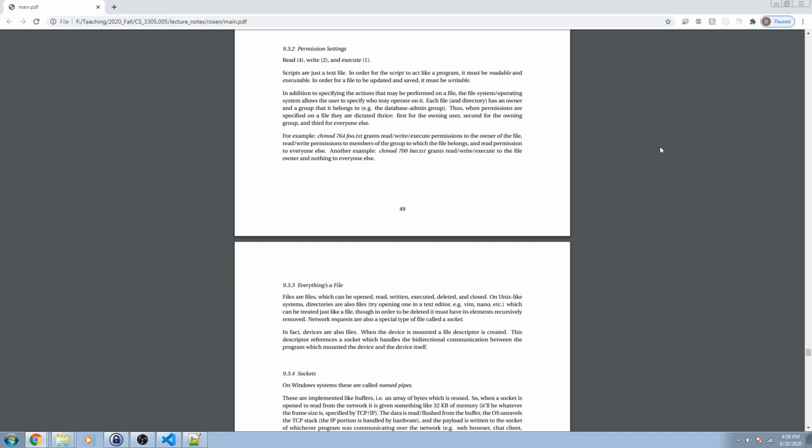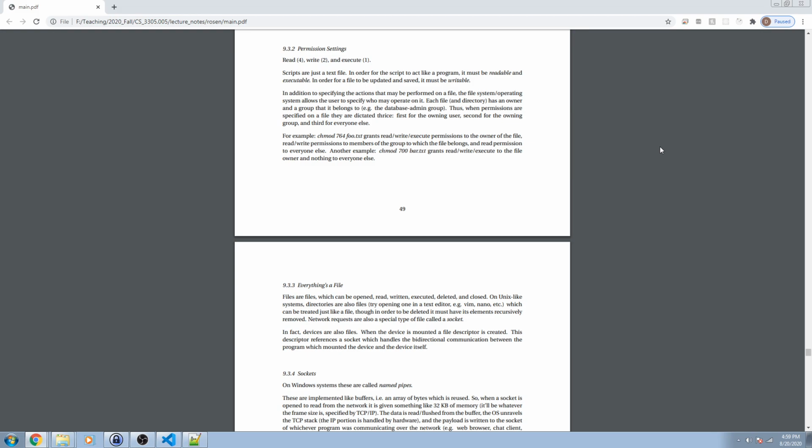So there's the file owner. You can think of that as the file creator. There's the group. If we had in our computer lab a discrete math group, then any file created by any one of us would belong to the group of that individual, but we can choose to assign it to.